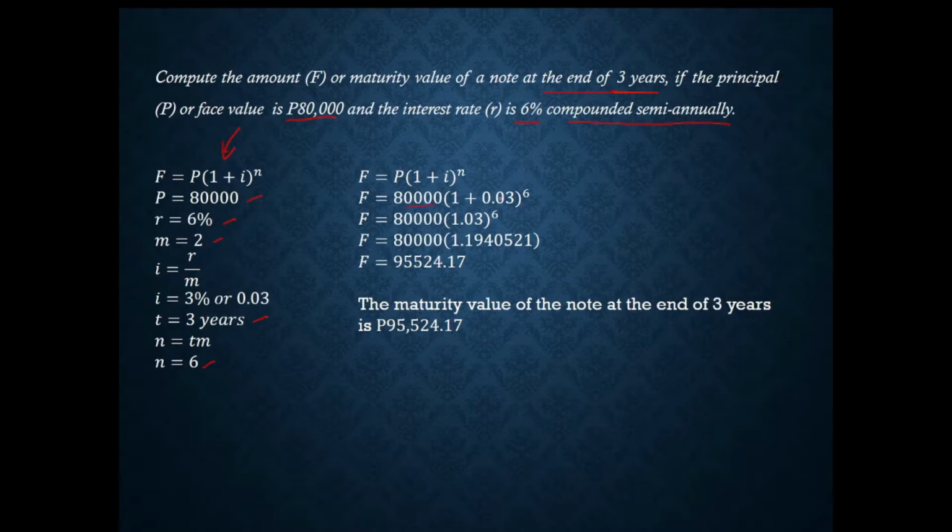So you have P, which is 80,000. You have 0.03 as I, and your N as 6. So you just simply follow and simplify. What I do suggest when you're still in the middle of your solution is that you try to indicate all of the significant figures, or all of the available digits in your given values, just like this one, so that there won't be a difference in your final computation.